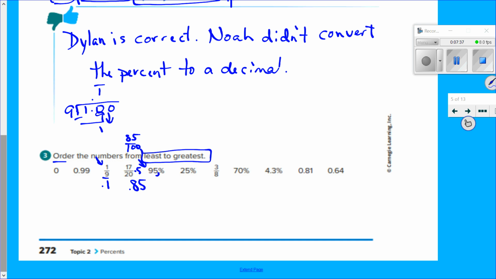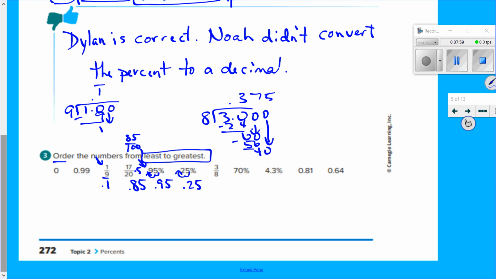Percent's the easiest because all I'm doing is moving my decimal twice. Same thing on this percent, moving my decimal twice. 3/8. Now I have to divide again. So 3 divided by 8. That's going to go 3 times. Gives me a 6. 60 is going to go 7 times. Gives me a 4. Still not at 0, so bring down another one. 5. Now I finally made it to 0, so that is going to be 375 thousandths.